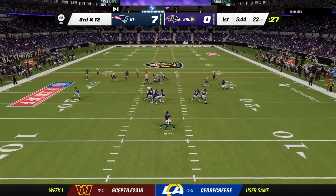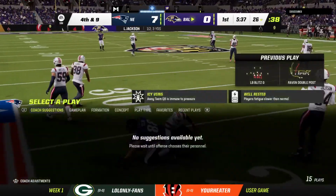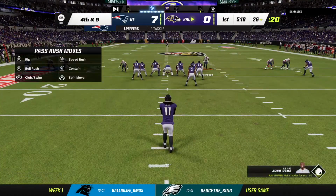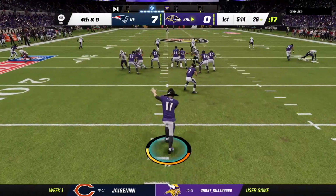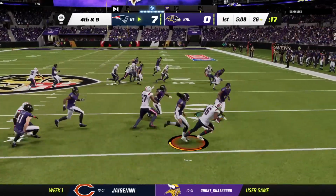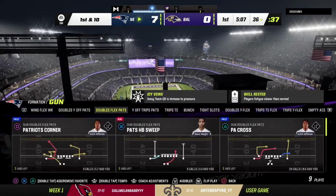On 3rd down, Jackson. Got his target. That's Kohler. And this will not get close to the first down marker as he's brought down at the 26. Calling a gain of 3 on the play. And that's going to bring up a 4th down. So they're forced to punt on 4th as this one's away. It's a 45-yard punt, but a decent return there of 9 yards. And the Patriots take over.